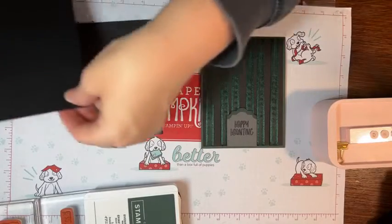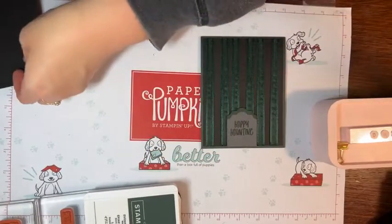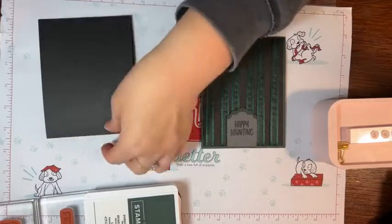I just love it. Oh, okay. Where's my... There it is.